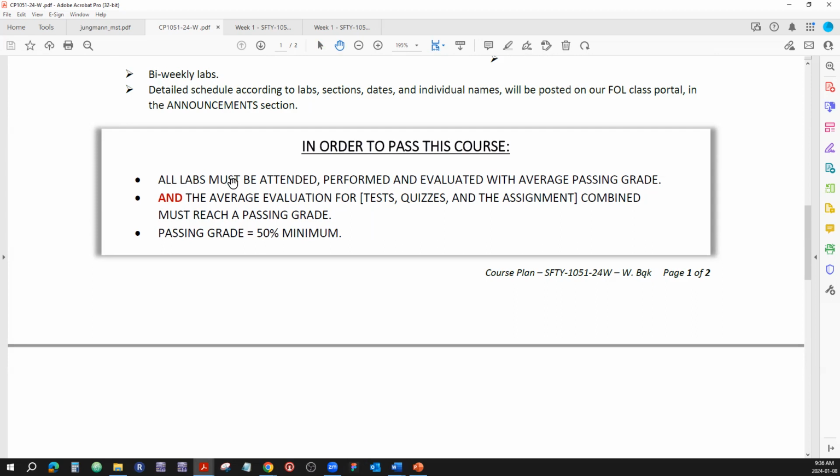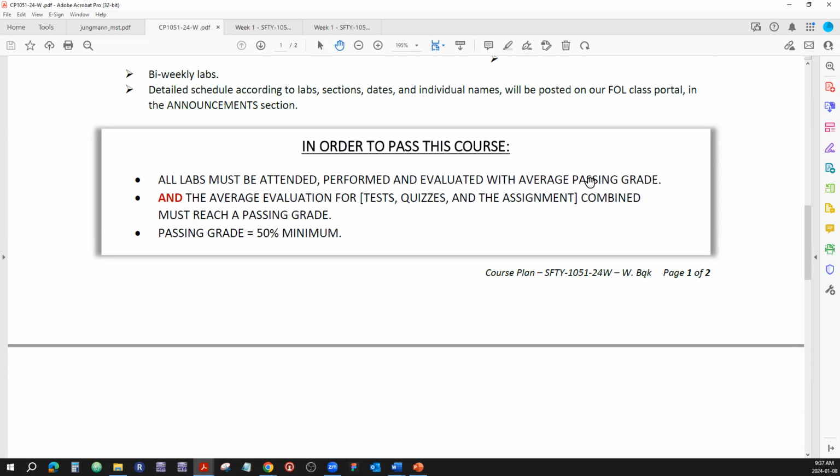All labs must be attended, performed, and evaluated with the average passing grade, which means you have to perform all the labs. And the average for all the labs has to be the minimum passing grade, which is 50%. It's not very difficult to get a minimum 50% average on the labs.